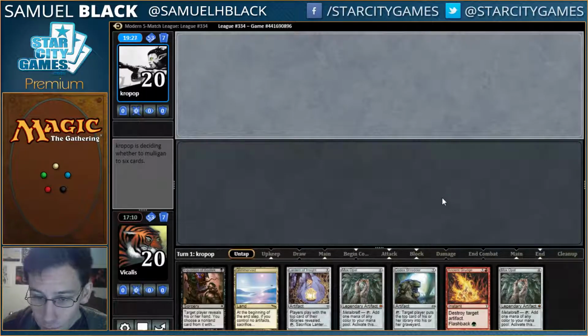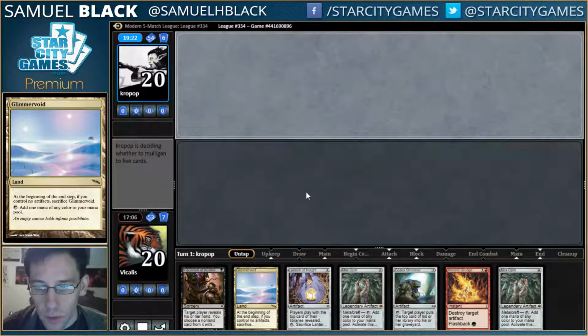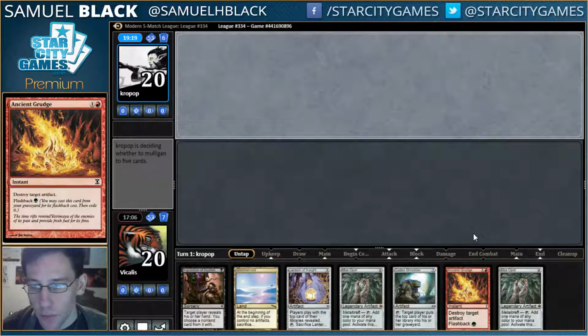So I have Lantern Shredder, and I have Opal to try to protect this land. So I'm going to keep. I have Ancient Grudge to deal with Chalice or whatever.